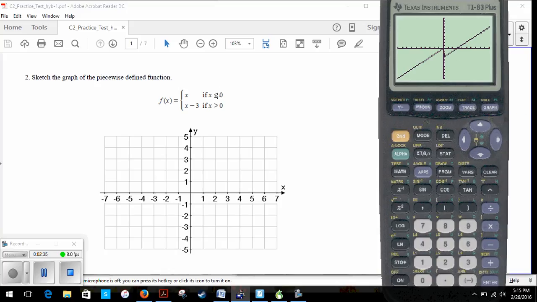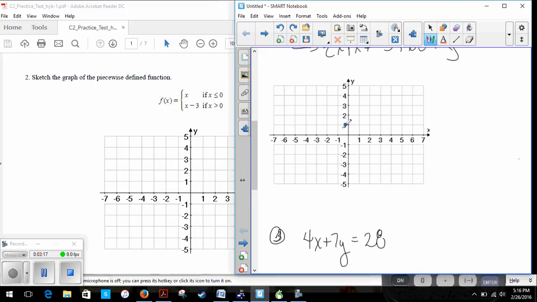However, if x is less than or equal to 0, you're going to use the one where y equals x. And if it's greater than, you're going to use the x minus 3. Notice that one has the or equal to and one does not, and that you can't see either dot in here. On top of that, when you go into your table, it does not cut the values off. It does not stop plugging in values, right? So you see 0, 0 here, but you can see for these negatives that you still have it over on the other side. So you're going to need to know what kind of dots to put where.